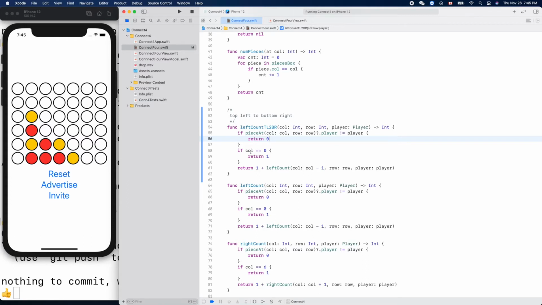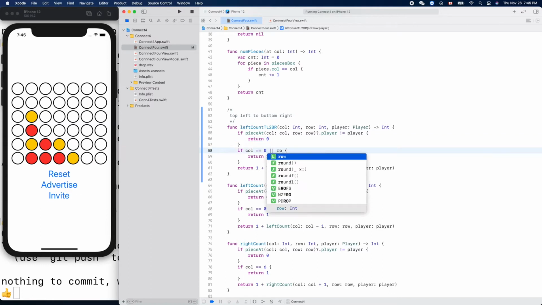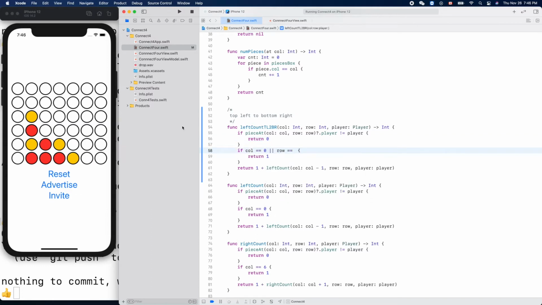If the column is 0, or the row is the top one here, it touches the top 5, it means this is the base case for our recursive call.